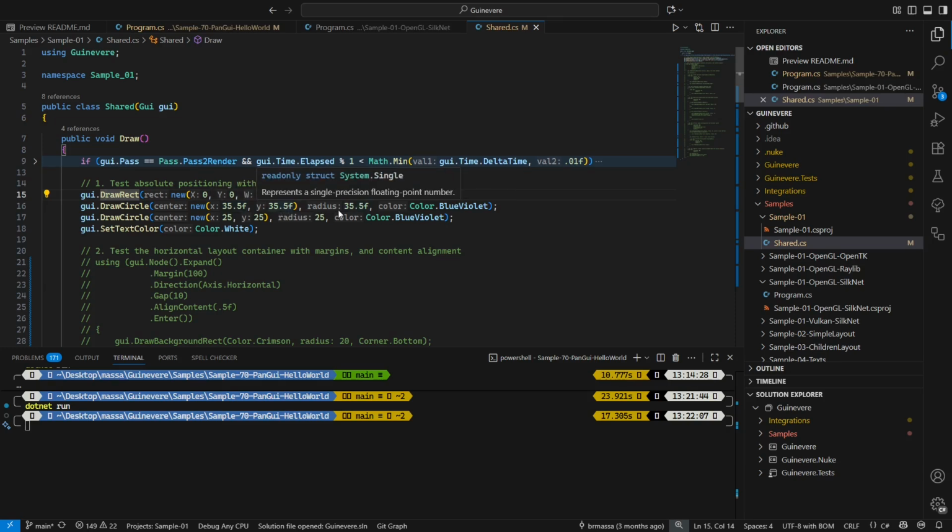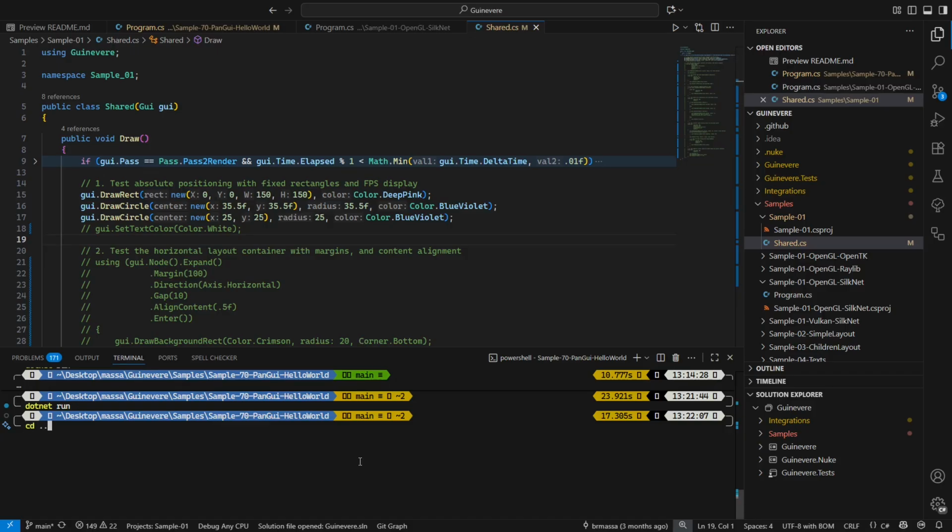So it's going to touch the top corner, but it's a circle in blue violet. Another circle at 25, 25, radius 25, same blue violet. And then let me comment this for now. Let's check what's going to be created using these 3 simple lines.